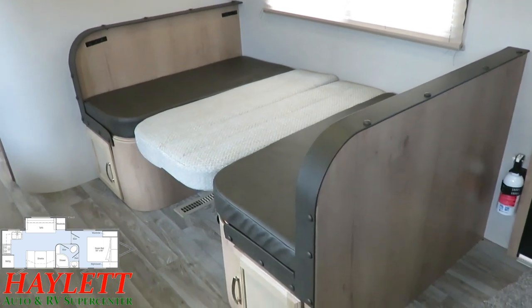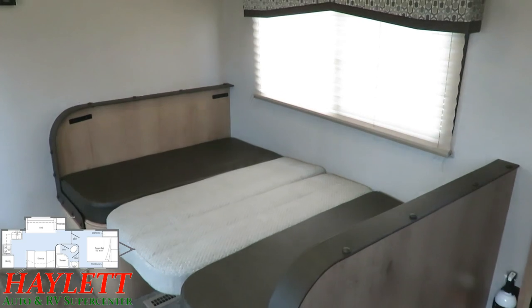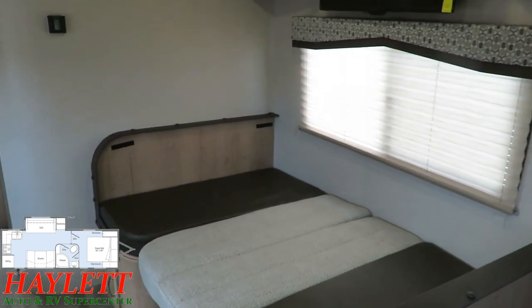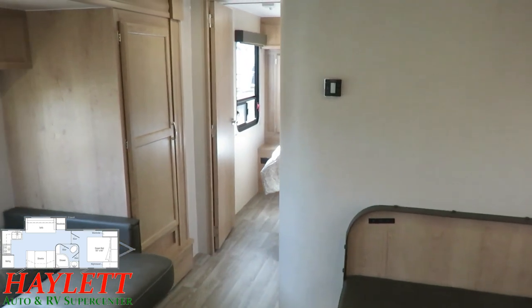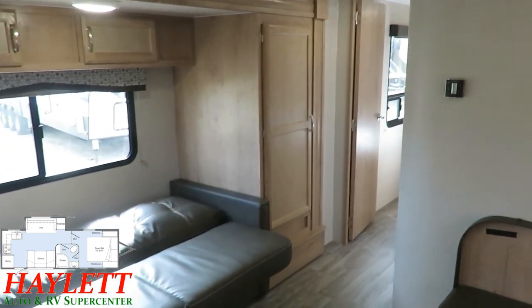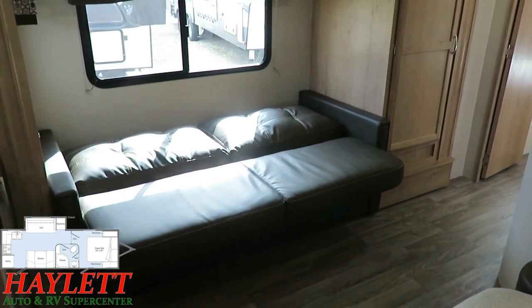Now, this is definitely a couple's camper first, but if you do have some guests for a weekend, you can fold down both of your sets of living room seating to get a little bonus space, and you'll find nice pleated nightshades for privacy all the way through, and actual doors for the bedroom to, you know, enclose that off as well. And with the dual bathroom doors that we saw earlier, anybody can get to the bathroom at night without ever disturbing the other person.